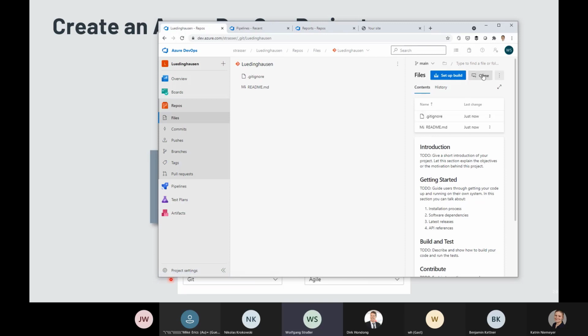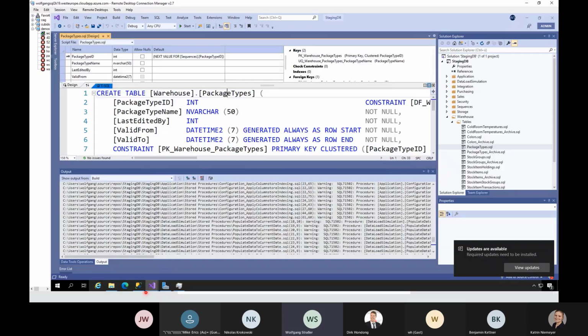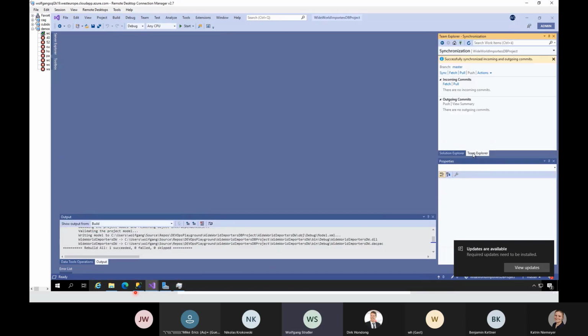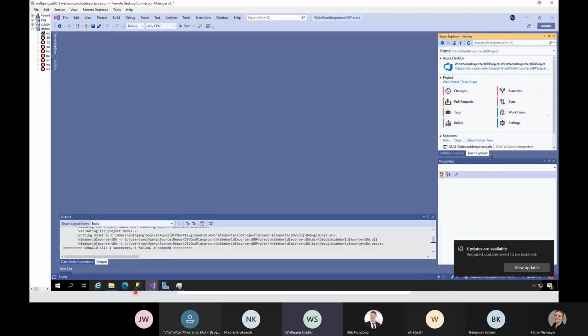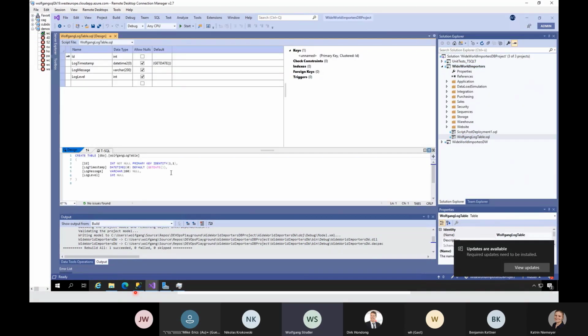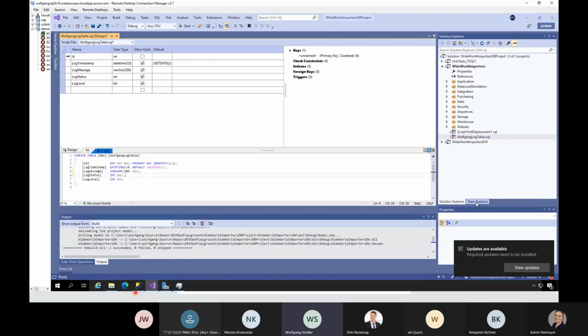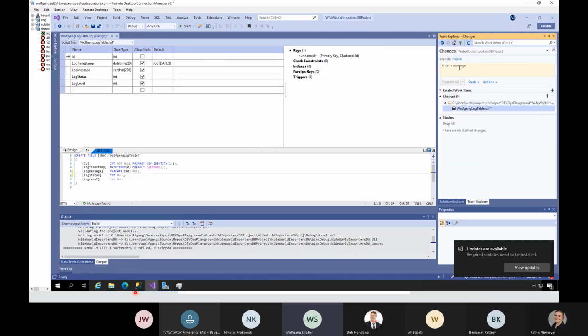Afterwards, you can clone that remote repository into Visual Studio, clone it into Visual Studio Code or whatever. The next step is on the Visual Studio side. You have the Team Explorer, and we've got the local version linked to the remote repository. Whenever you make a change in your project, like changing something here, the log level, and adding the log status in there, you get a small mark here. That one is changed, and you can go over here, go to the changes, and enter.